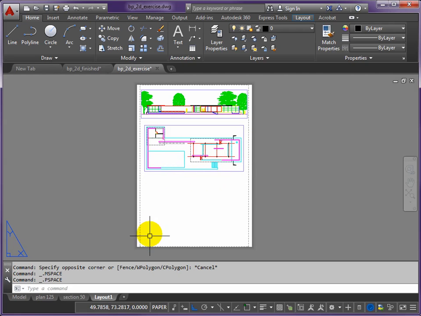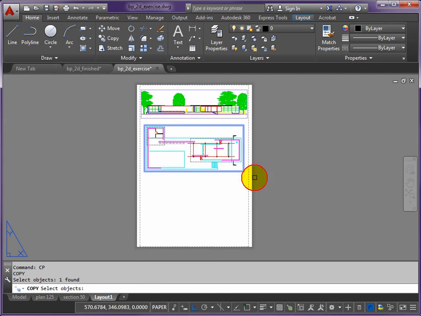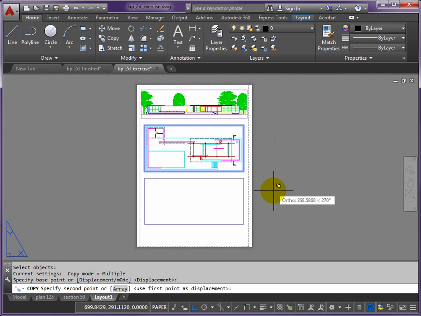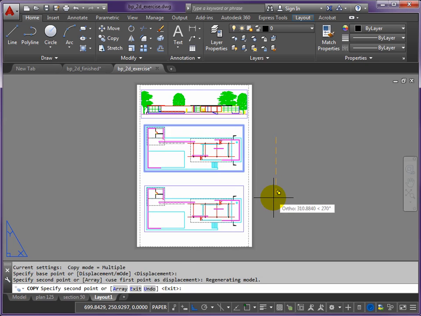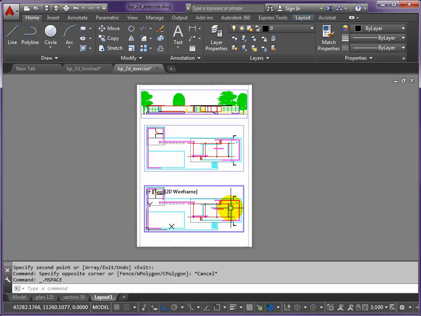Okay, the third viewport is going to have the section but at a larger scale. So we'll copy this viewport, bring it down, go into that viewport, and let's have a look at where the section is. Remember, the section was drawn aligned to its section line. When we print it out, we want the section to be facing us, side to side normally.